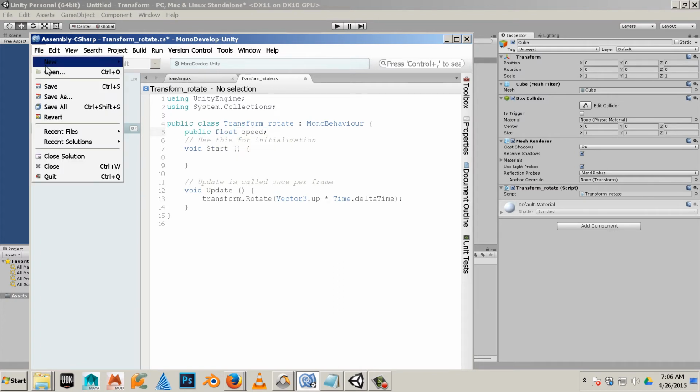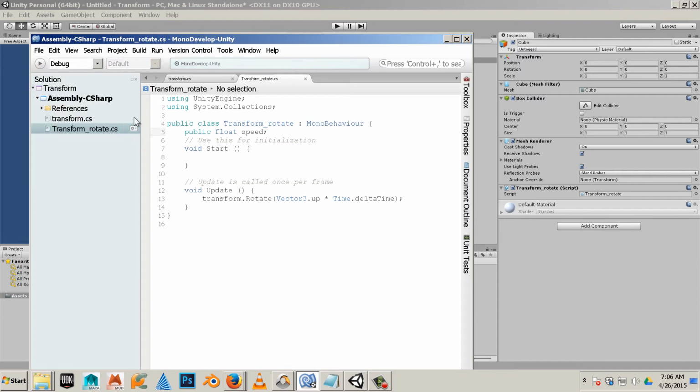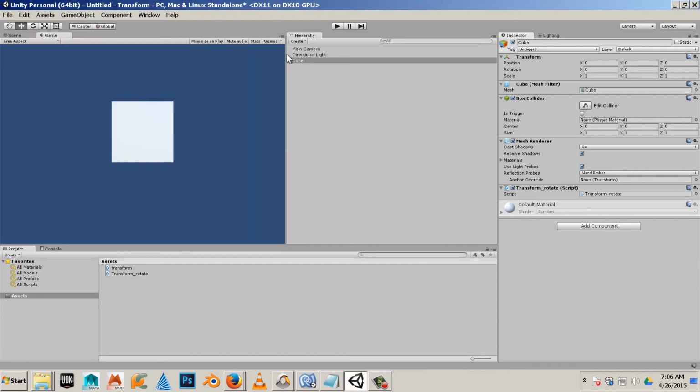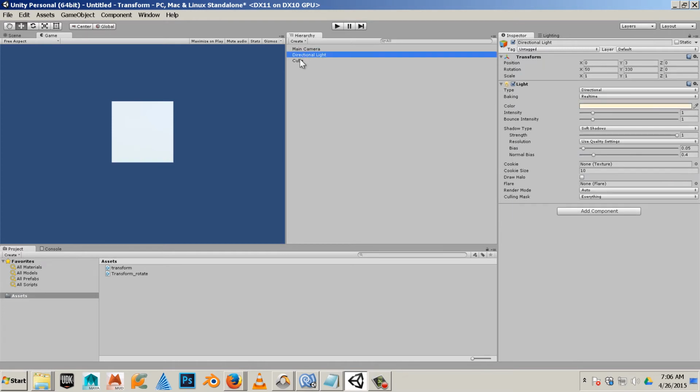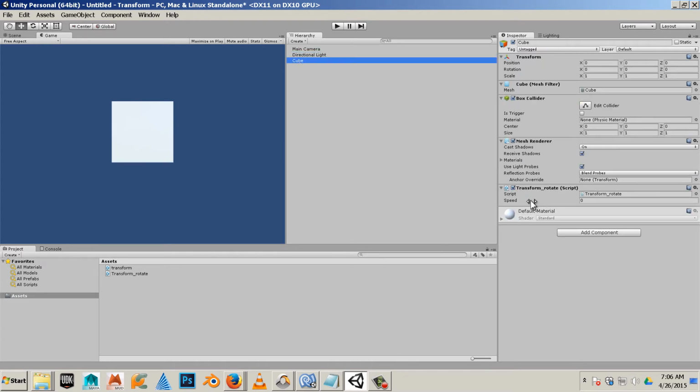So what we want to do is take this and put this in here, a public float speed. Let's see what happens here. First off, it doesn't happen right away. What you have to do is off-click it and click back on cube, and you'll see now that you have a new space that you can type in speed. I'll type in 100 here. Okay, then let's go back.